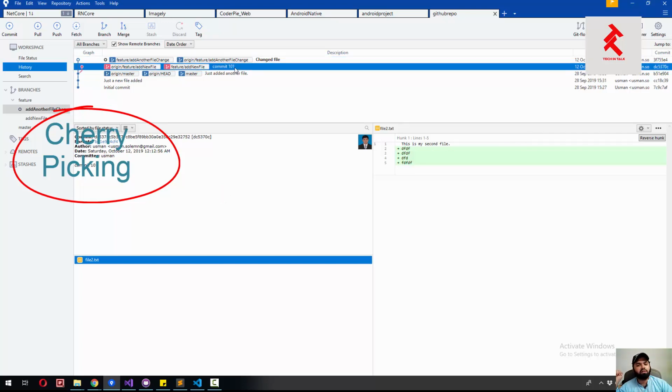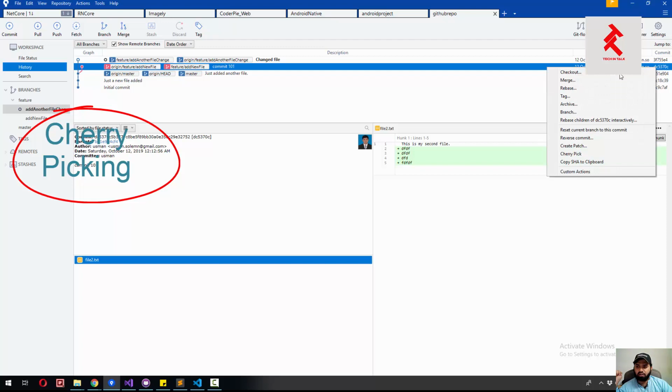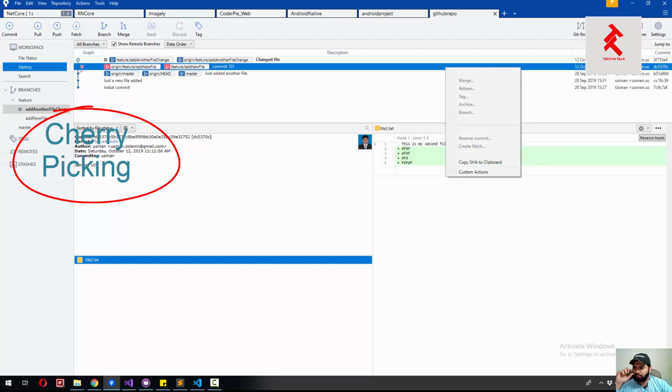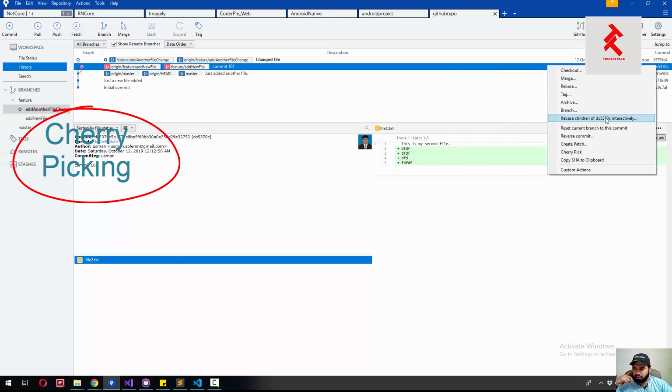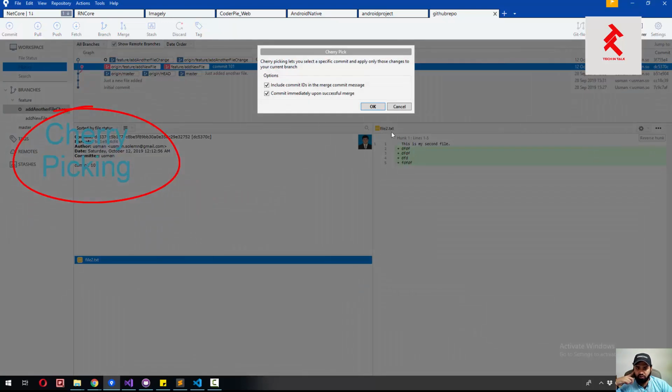So if I want to cherry pick this commit, I just need to right click on it. Let me show you on this commit number, and you can see we now have the cherry pick option available. If I click on cherry pick, it says include commit IDs in merge commit message.